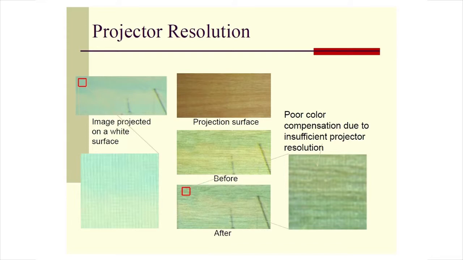And the reason is that the projector doesn't have enough resolution. You blow this part up, you'll see an image like this. You still see this kind of granular pattern coming out of the surface, right? And the problem is mainly because you have very limited resolution for the projector. So to do the work right, you have to have good projector resolution.